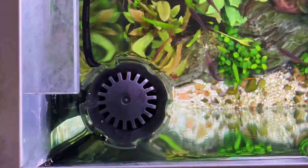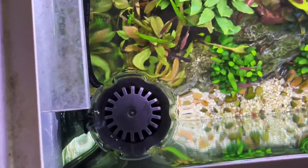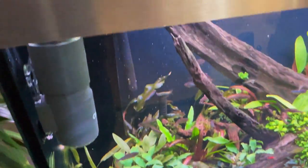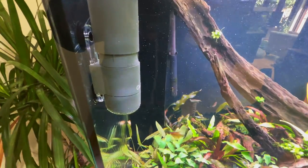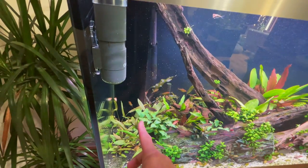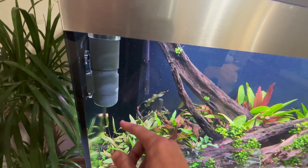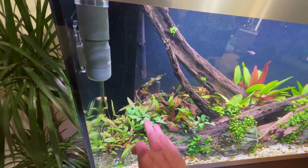The skimmer's been installed — so easy to do. There are different settings on it which I'll talk about in another video. This is an overall impression: how easy it was to unbox and install, piping the electrical cabling down through the dry weir and cabinet with absolutely no cables on display. An interesting feature: the water is circulated downwards instead of via a nozzle like other brands. I really like this because we often don't need more lateral circulation — it's actually quite handy to have flow directed downward.